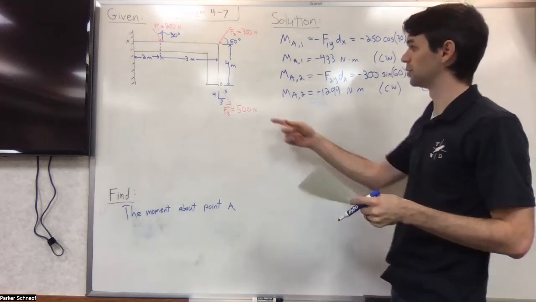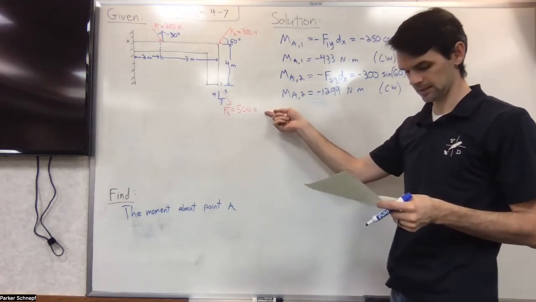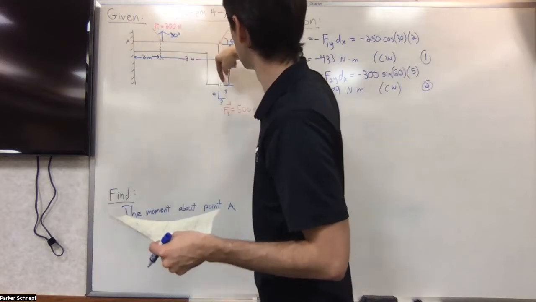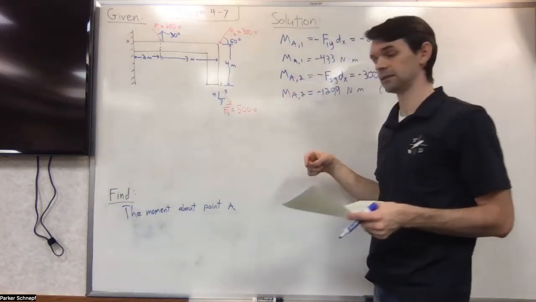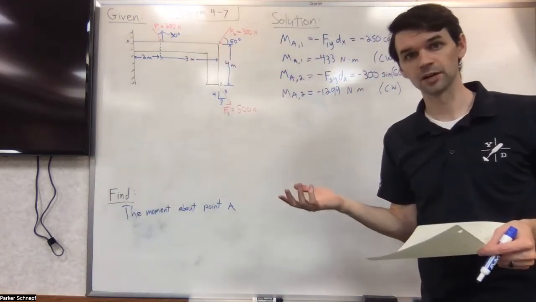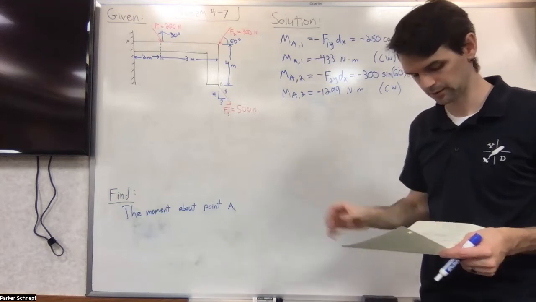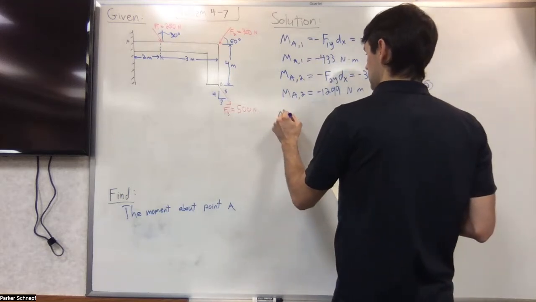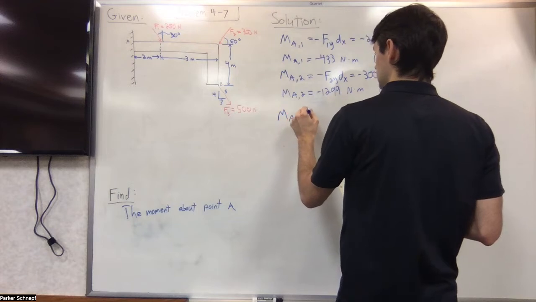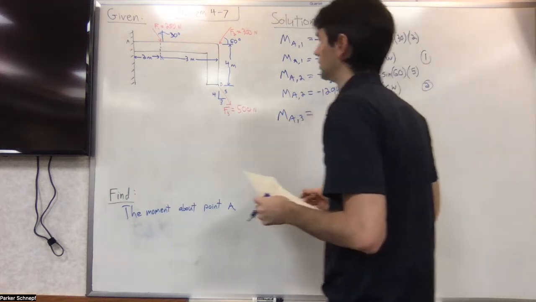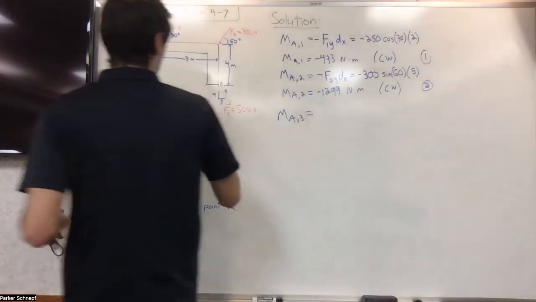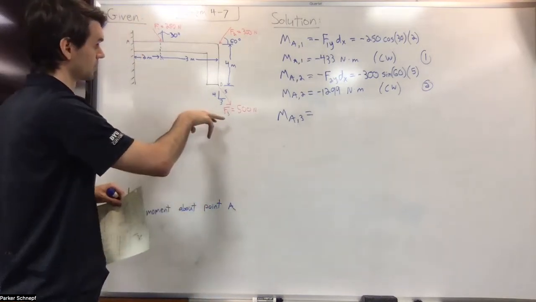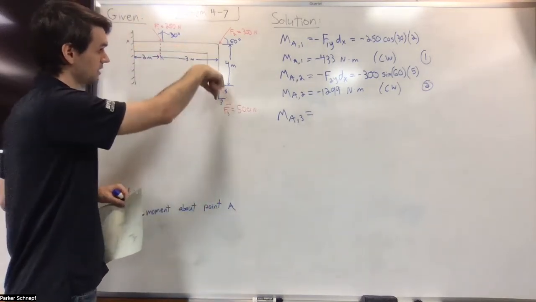Now, the moment caused by F3 is a little bit different because it doesn't act right along this line where A is. It's over here. The X and the Y components of that force are going to cause a moment. So, MA3. Let's start like we had before. Let's look at the horizontal travel and the vertical force.